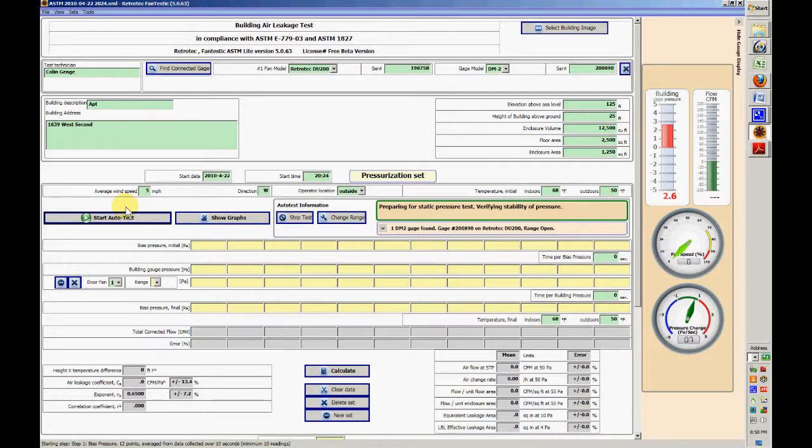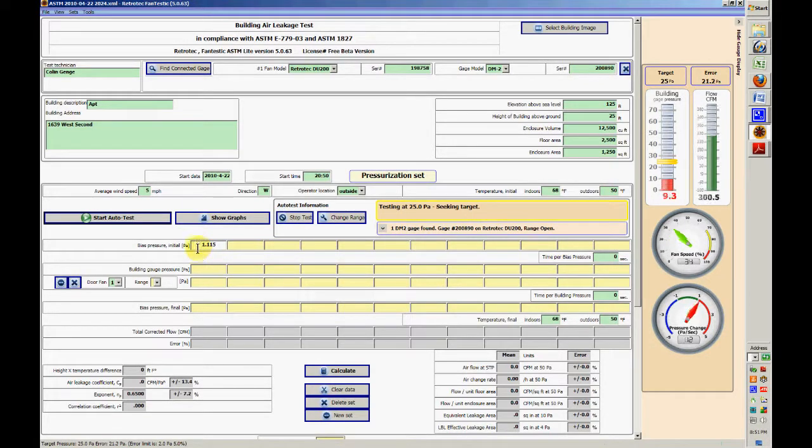Before the fans start, it starts taking bias pressure readings. You'll notice over here that this is the building pressure, which is going to plus 2 pascals or so. We can see it bouncing around over here. And here we've got the flow CFM, which of course is zero because the fans aren't running yet. These windows are showing you what's going on, that it's collecting data. It's taking the first point and just took 20 readings. So now you can hear the fans start up in the background.